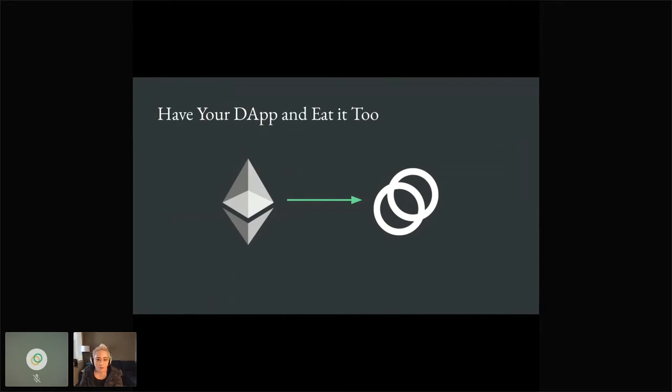You can have the benefits and the tooling of Ethereum, and you can have the benefits of Celo. So I think it's a great thing that you can have here. Again, just to reiterate, Celo is a fork of the Go Ethereum code base, which means it's fully EVM compatible, at least up to the latest fork. And this means that your signature schemes or pre-compiles, any Truffle tools you're used to, they're going to work. They're going to feel familiar. So you don't need to completely rewrite your stuff.